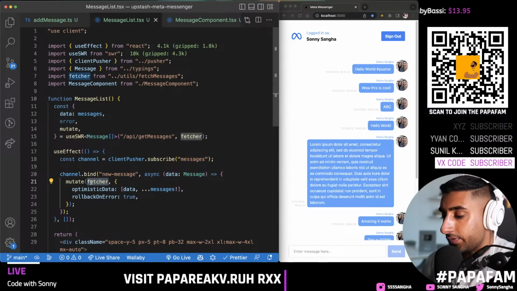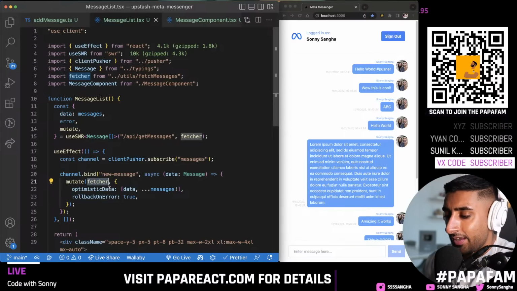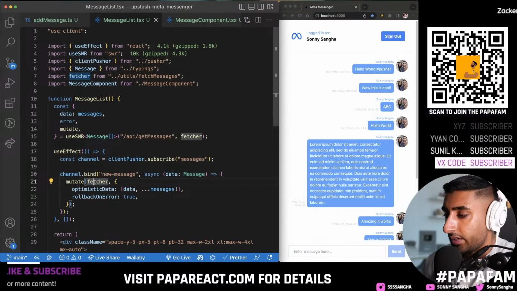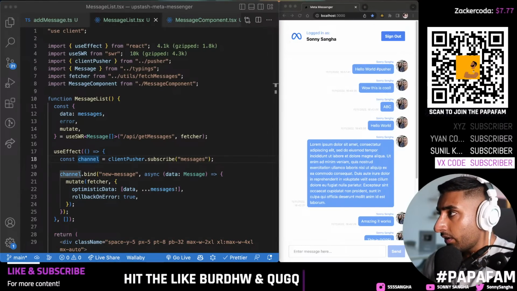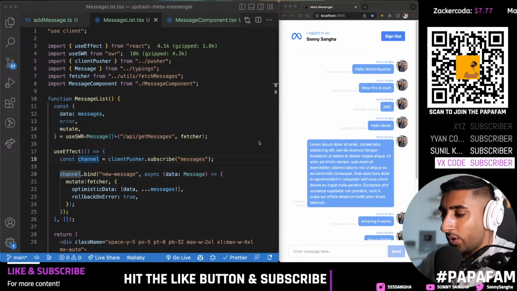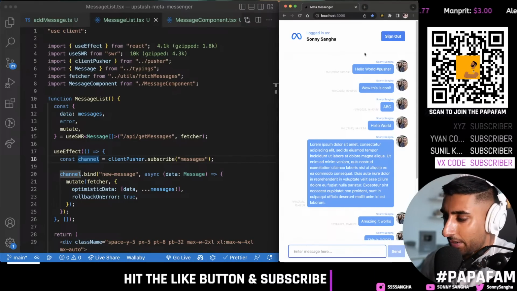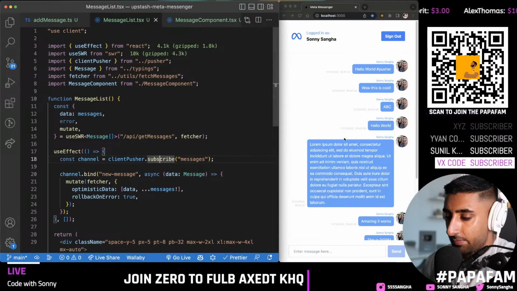Now I'll show you what you can do if you don't want those unnecessarily large fetch calls, because you might be wondering, you're doing the optimistic bit, can't you just do that here? Well, you could also do that there. It depends on your architecture, how you want to do it. At this point, what if I sent the message? Imagine I wrote hello world, it's going to subscribe, then I'm already subscribed, so I'm going to get another one inside of here. If we don't address this, this is the behavior.